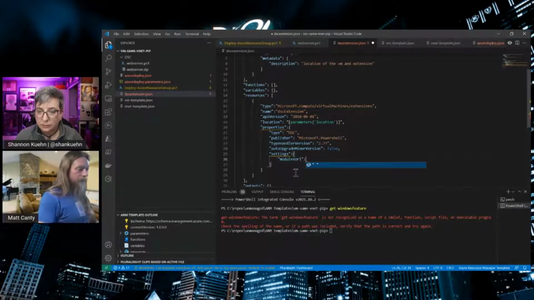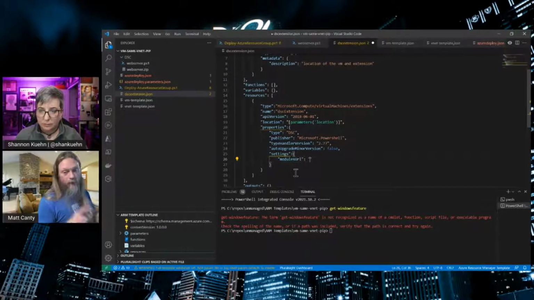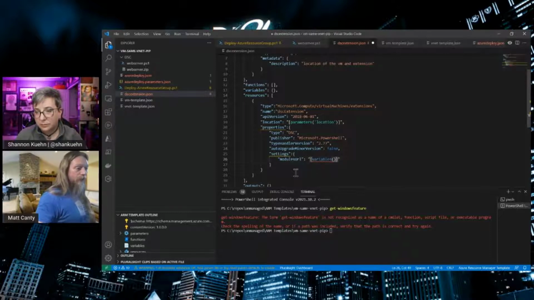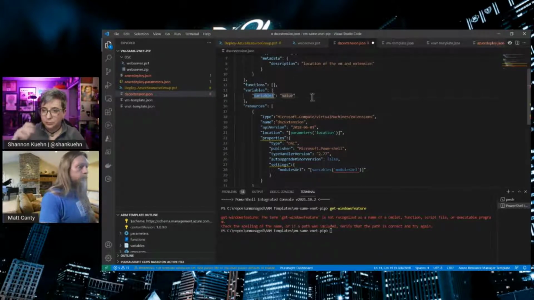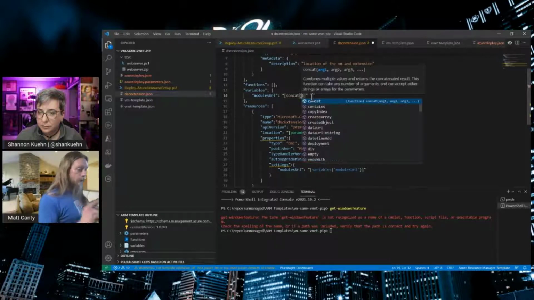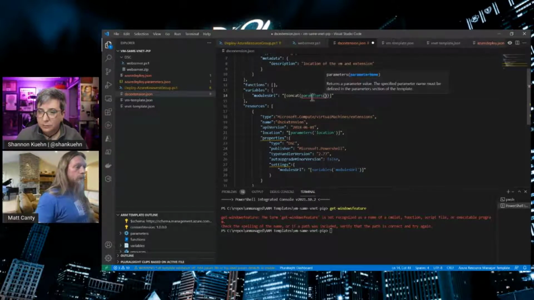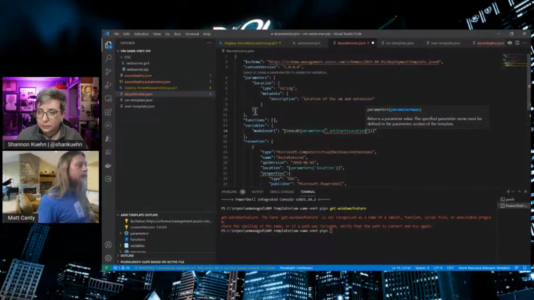So a good idea for this, because we're probably going to have to set up some stuff, because remember, our DSC is going to be uploaded into that storage account. So we're going to need things like the artifacts location, SAS token, all that stuff, right? So let's go ahead and just set this up as a variable so that we can put that little formula together. Let's just say modules URL. And let's go ahead and set up a new variable then. And this value here is going to be a concatenation of, first of all, our artifacts location, which we don't have, which means we're going to have to come up here and set up another parameter.